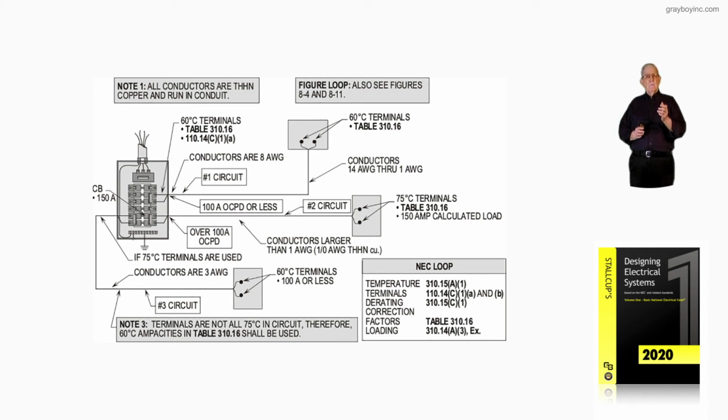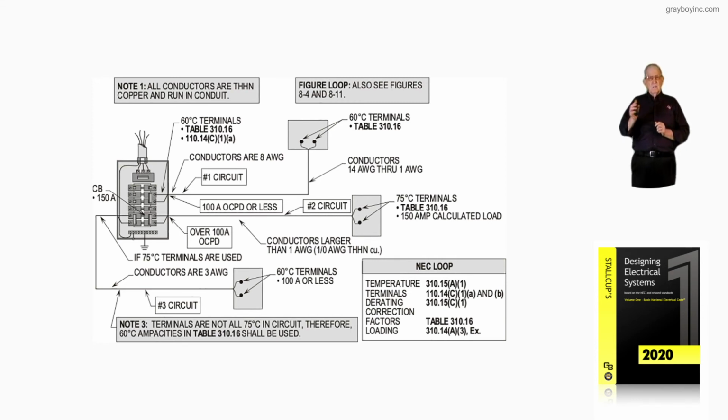Now note 3: notice we're 60 degrees C terminals at the equipment, 100 amps or less, but back in the service equipment we're 75. So the complete system is not 75 at the equipment and the breaker, so there are 60 degrees C terminals that we would connect to. So this is where, if I'm an electrician, I'm looking at the terminals at the equipment, service equipment, or sub-panel, and then I'm looking at the terminals of the equipment, and that would let me know which terminal rating has to be used, service equipment or at the equipment.